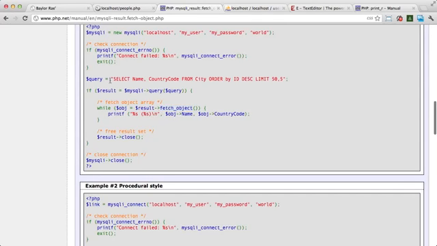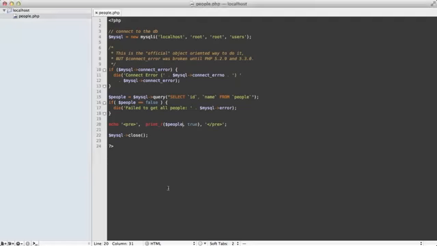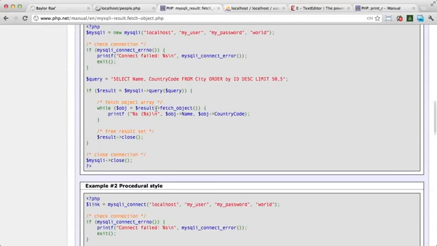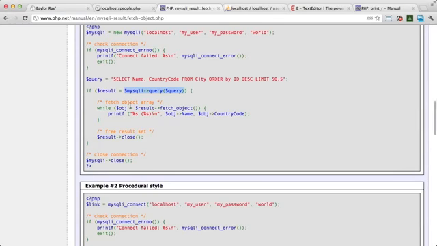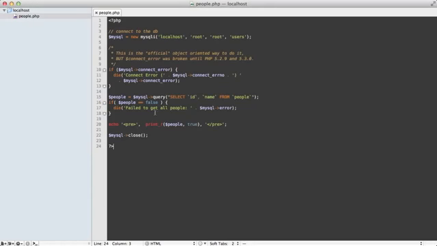And they show us. We get a query here, or this is their actual query, and you can see this is how we're doing it. We're just setting it as people. And they run the MySQL query, and they just run it inside of an if. We're writing it, and then we're saying if it's false, then fail. And I'm not doing it this way because I'm going to come down below this and actually write it out in HTML. So we know from our people variable that we can run fetch object on top of this.